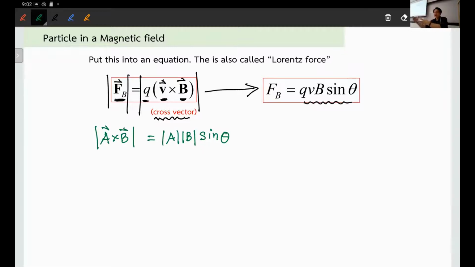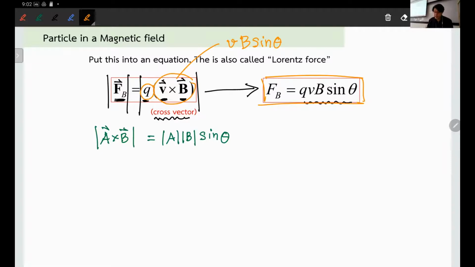Okay, and then we take this operation of the cross product and bring it to the calculation of the magnetic force over here. So what you have here is v cross B. That means if you want the magnitude of this one, you take the magnitude of the velocity times the magnitude of the magnetic field, and then times the sine of the angle between these two vectors. Of course, because you want to calculate the magnitude of the force from the field, you multiply by the charge q. So that's the whole formula there. So this is it.